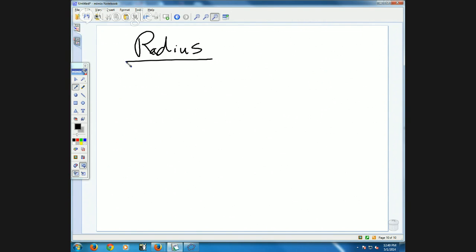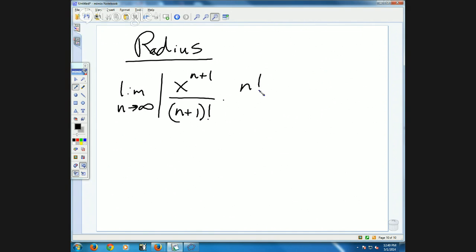Radius, we either use the root test or the ratio test. What's our best friend for factorials? Definitely the ratio test, right. So the ratio test, I want to take the limit as n increases. From now on, you're going to put absolute value when you do the ratio test. Very important, because you have to. Why? Because we have x's. We don't know if x is positive or negative. All right? So I have x to the n plus 1 over n plus 1 factorial times n factorial over x to the n. And then we attempt to clean this sucker up.